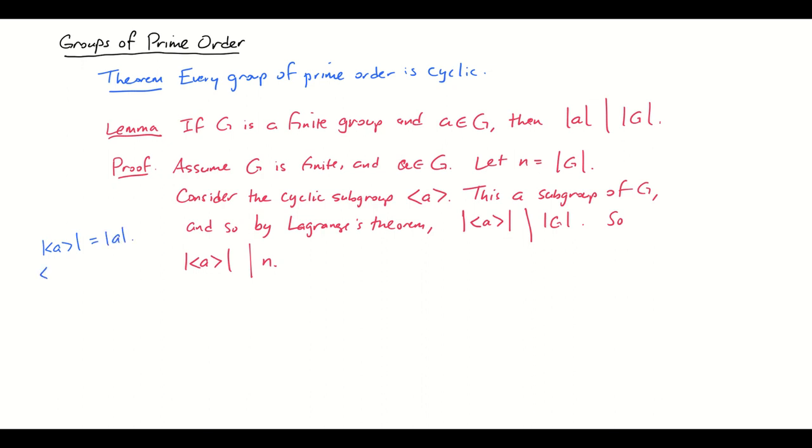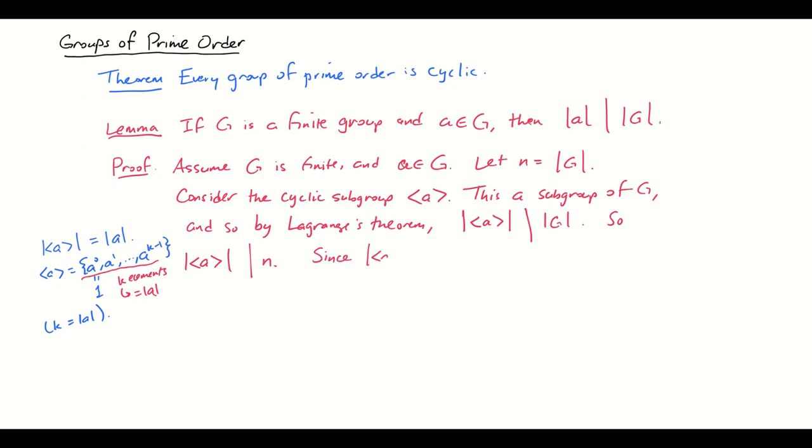And that's because this subgroup consists of all powers of A from A to the 0, which is the identity, to A to the 1, A to the 2, all the way up to A to the K minus 1, where K is the order of A. And then once we get to A to the K, we're back to the identity. So these are all of the elements in this subgroup, and there's a total of K of them, where K is equal to the order of A. This just shows, once again, that the order of the cyclic subgroup generated by A is the same as the order of the element A itself. We're going to use that fact now.